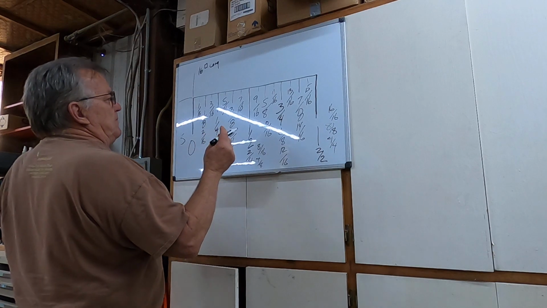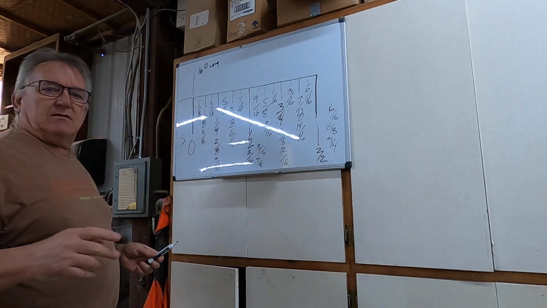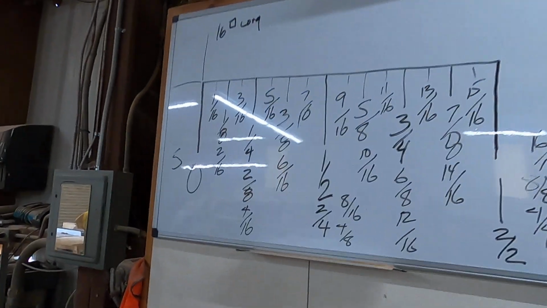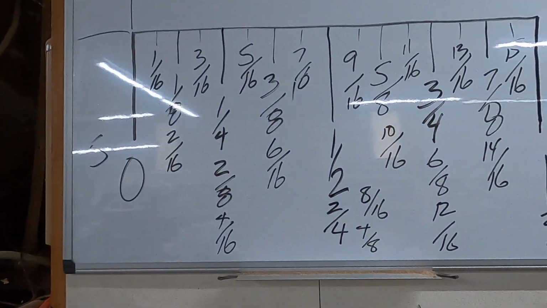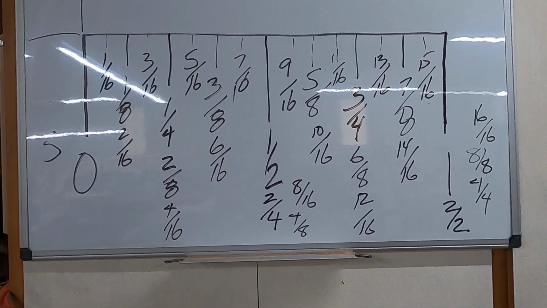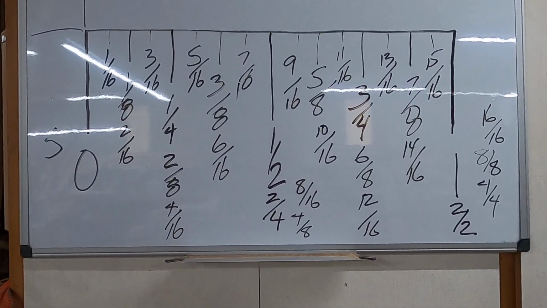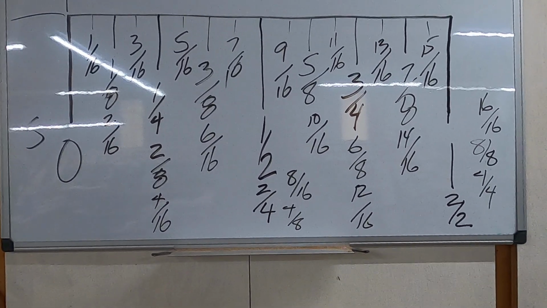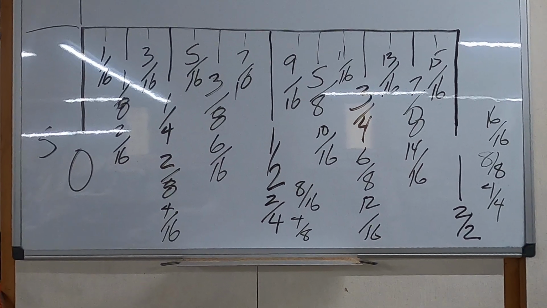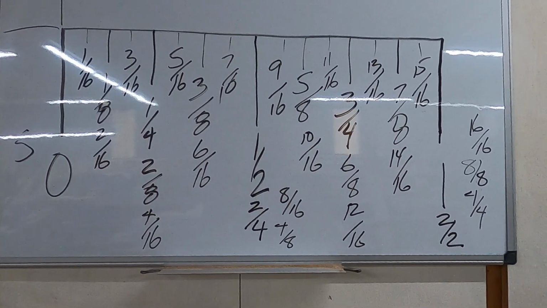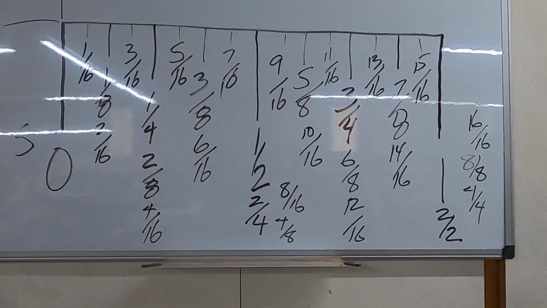So I want you guys to copy this down. I'm going to give you a kind of a close-up view of it. Let's see what we can do here. Let me frame that in. Perfect. Just let that run a little bit, and you're going to do that on your graph paper. Okay, you need to know what all those little call outs are, all that kind of stuff. Cool. All right.